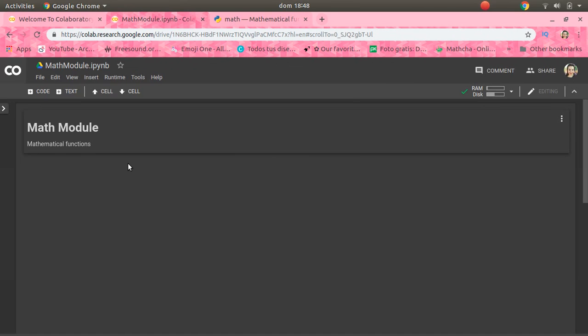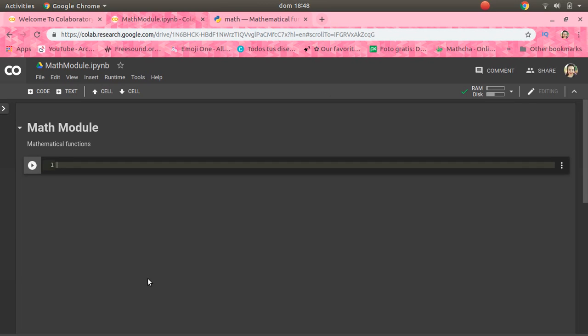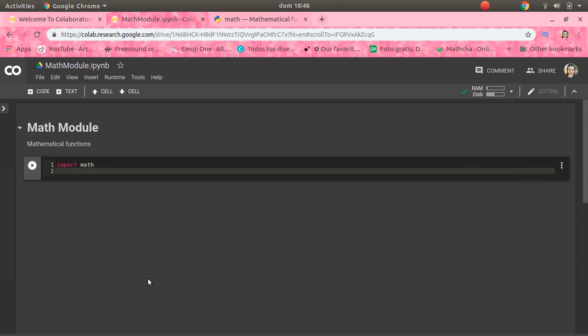And let's start. I've already added a little bit of code, and I'm going to add a code cell. And to invoke the module, you only need to add the word import. After that, the name of the module. This one is called math, and I'm going to show you how easy it is to convert between radians and degrees. And first, I'm going to choose one variable called x, and I'll be converting radians to degrees.